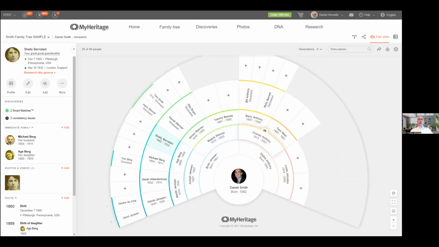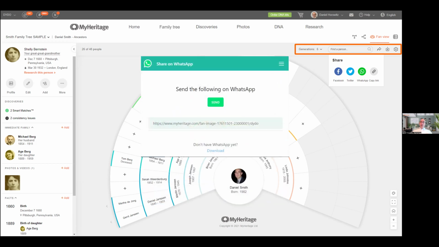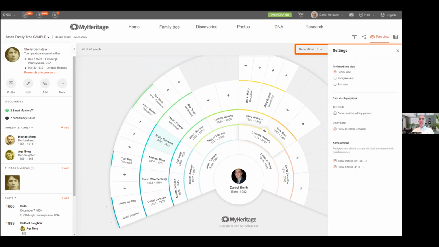On the top part, I didn't mention it yet, but you can also choose the number of generations that you want to show in every view, or you can search for a person. You can share this, as I said, on social media without any problem. WhatsApp, I don't know how many of you use it. The bird is not a bird anymore. Now it's a letter. They decided to change Twitter to X, and I need to update the image right there. Now, sharing and downloading and settings and everything, again, spend a few minutes over there.